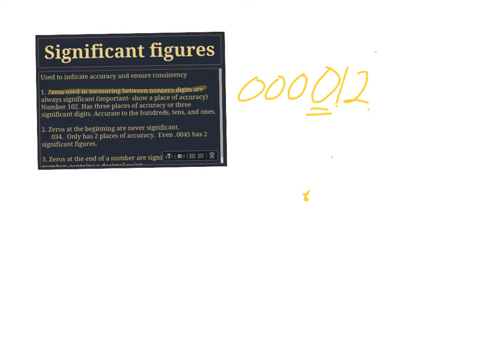Even when you see a decimal like 0.0005, this number only has 1 place of accuracy, and that's the 5. The zeros to the left of the number are basically just holding place. This number could easily be rewritten in scientific notation as 5 times 10 to the minus 4th. That takes care of rule number 2.